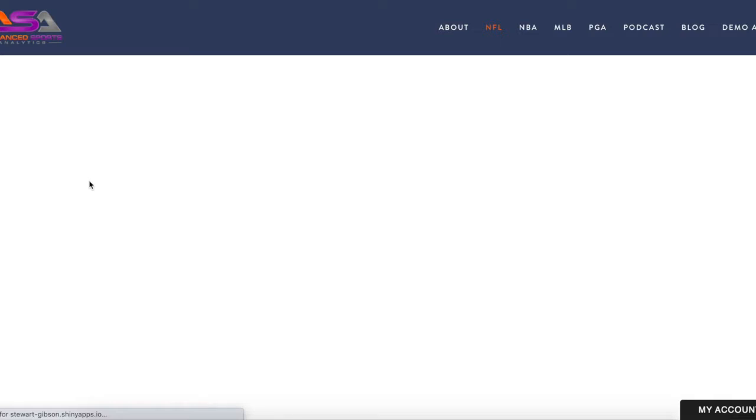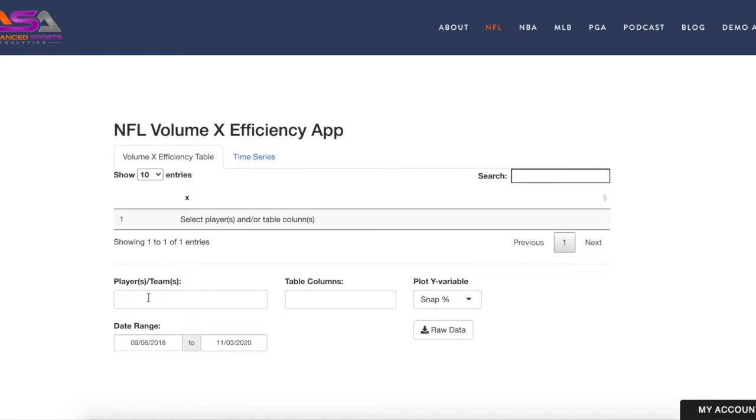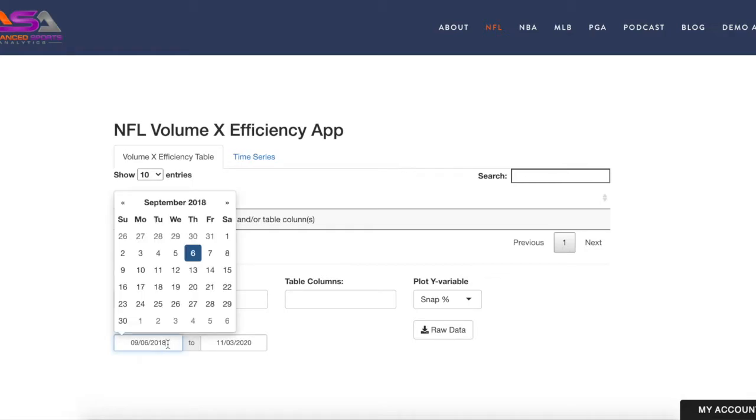So, looking at how efficient running backs are per rush attempt, or how many DraftKings points receivers are scoring per target that they receive. These are examples of efficiency metrics. Volume metrics might be stuff like the average snap percentage that a running back has been on the field during the 2020 season, or the target market share a tight end has received over the last 3 games. These are examples of what we call volume metrics. And it's really just a tool for looking at players' averages and trends in these different volume and efficiency metrics.